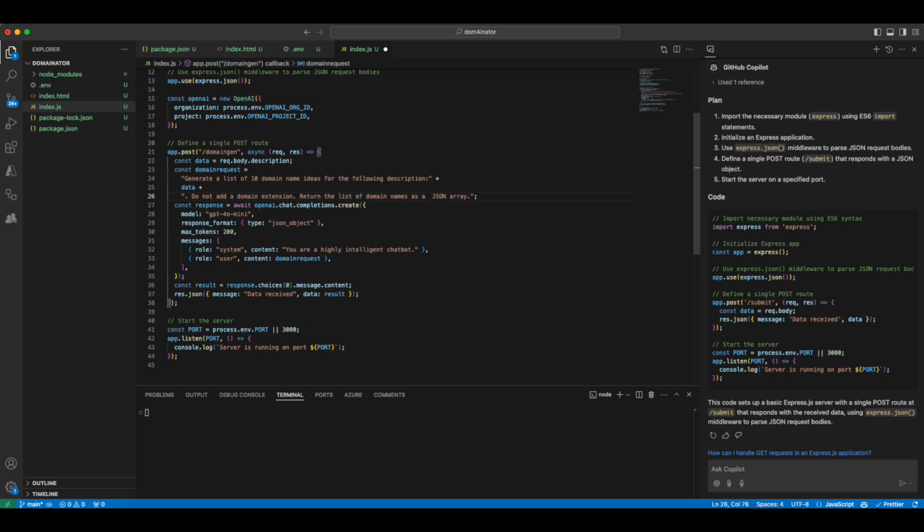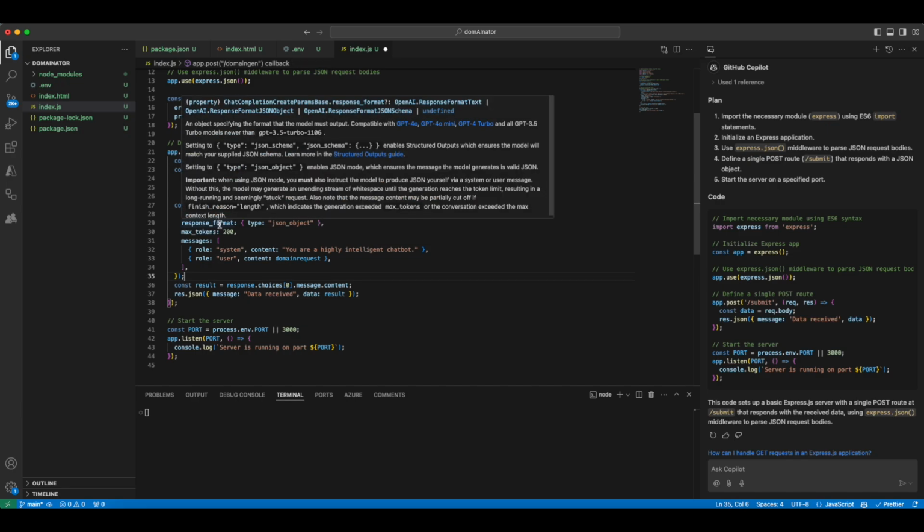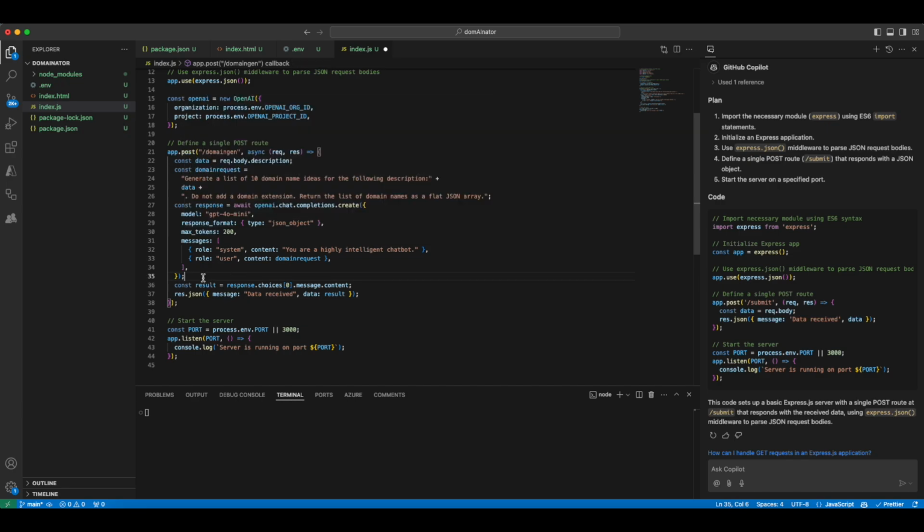So let's say the list of names will come as a flat JSON array, so maybe just one level. We will then capture the response here, or the result. So the result, we're going to have to parse the JSON response.